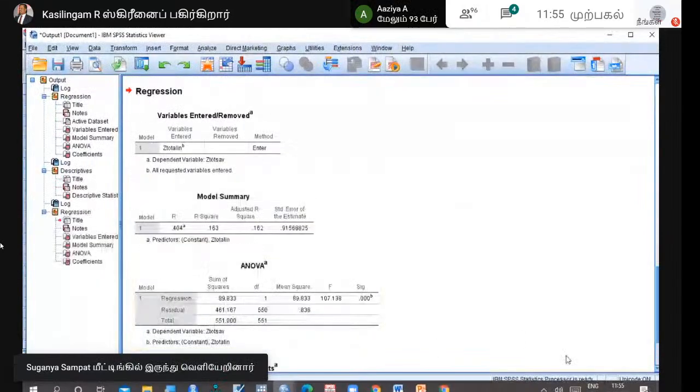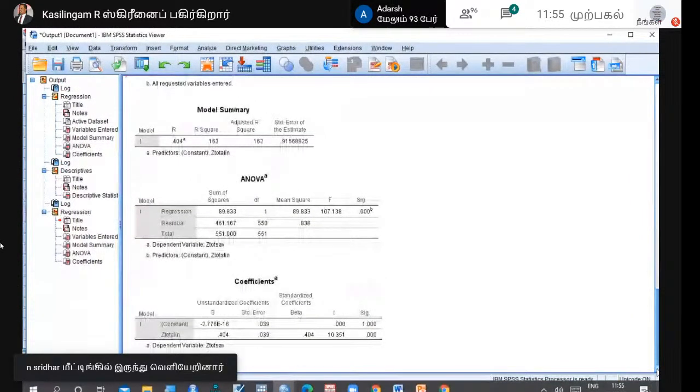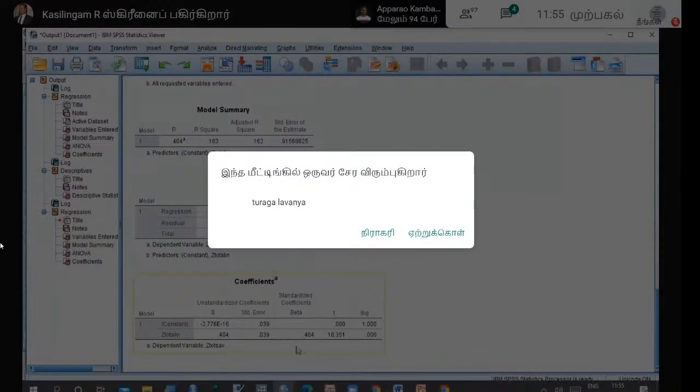Now let me look at my beta value. What is my beta value? 0.404. Here also 0.404, and here there is no change.